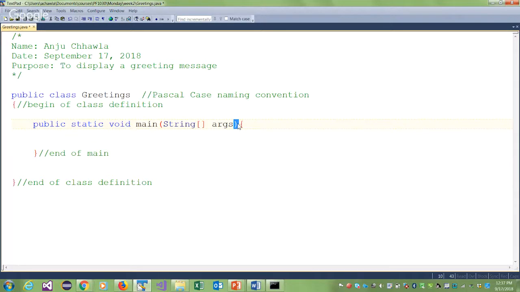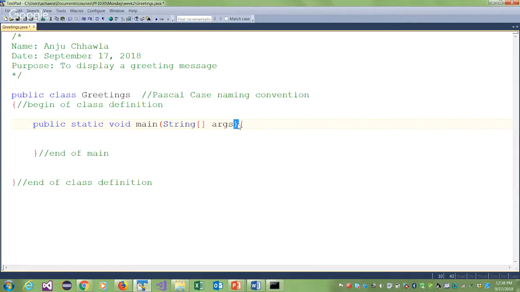But the parameter list in main says that I am called main, I am a special method, and I am capable of taking any number of inputs from you, which we call parameters, but all of them are assumed to be strings. Whatever you give me will be a string. String means text, right? And I won't return anything to you. Then what will you do? That means you're a useless one. You don't do anything. But of course, it's a very useful method because execution starts at the beginning of the main and ends at the closing braces of main. So whatever you want to do has to be put inside main.